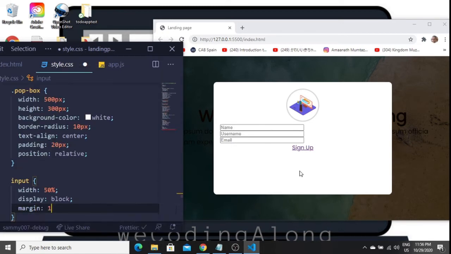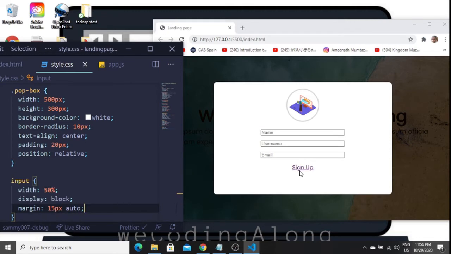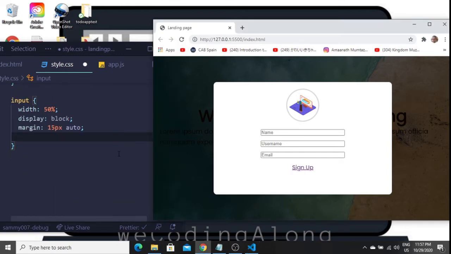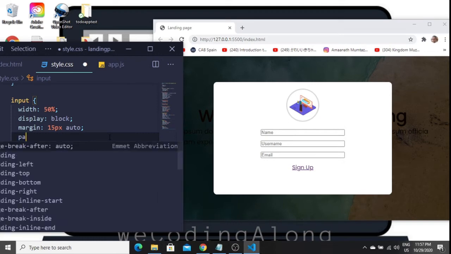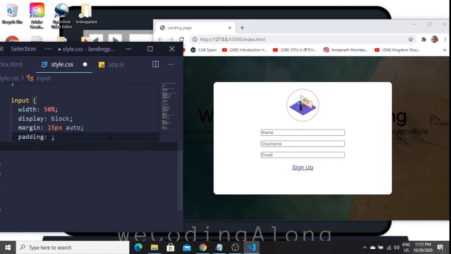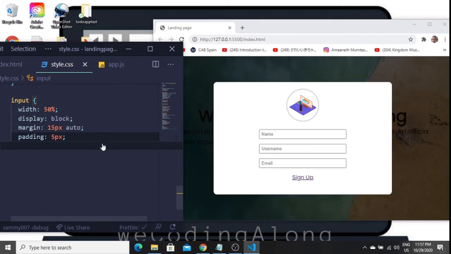A margin of 15px auto. Yeah, we'll give them a padding too. Padding of 5px. Yeah, just to make the button a little bit bigger and more visible.